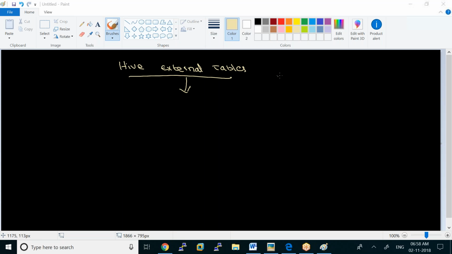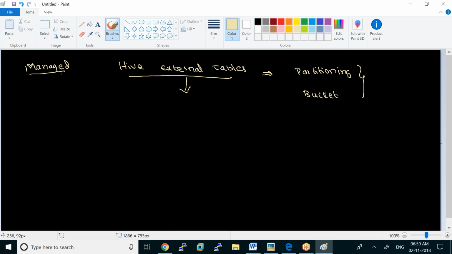Here we already discussed Hive managed tables. Today we are going to discuss external tables and partitioned tables. Two of the most important concepts associated with Hive are Hive partitioning and Hive bucketing. These are used while storing data in a fine-grained manner. We will deal with what partitioning is, how it differs from bucketing, how to create a partitioned table, and how to load data.